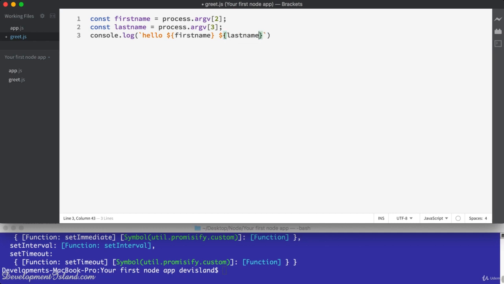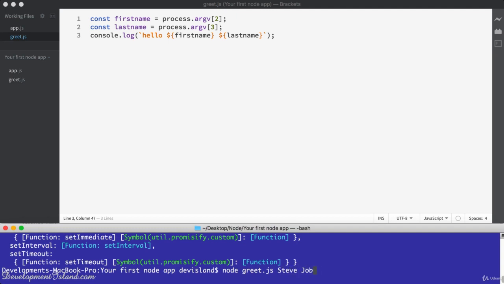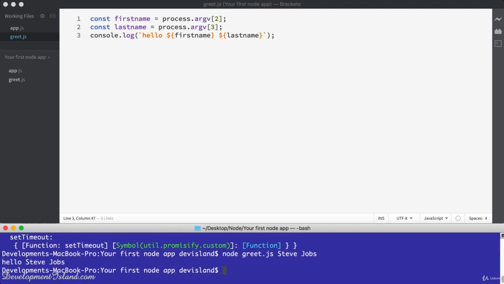Otherwise, you can just go back to the ES6 bonus section. So now this should work. So let's try this. So I'm going to run node greet.js and pass something like Steve Jobs. And you can see here, hello, Steve Jobs. So let's just add an exclamation mark right there. And this looks better.